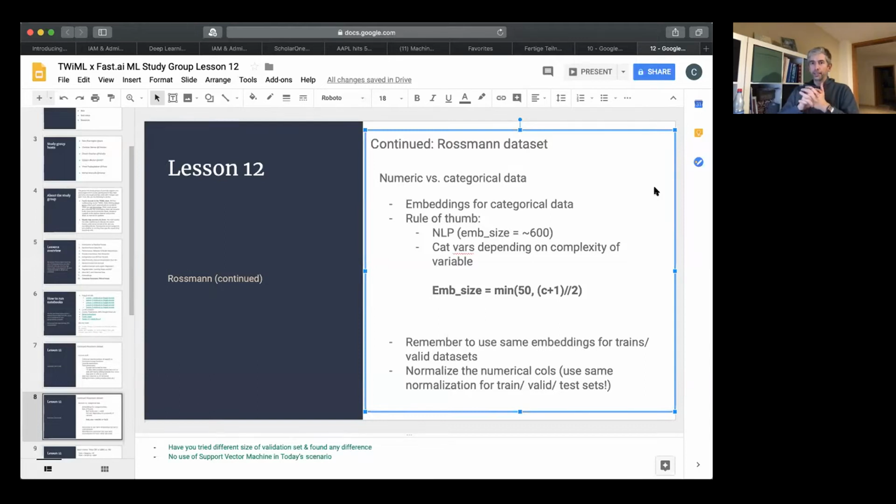Whereas for categorical data, in our example, you can get away with quite a lot smaller ones. Here's the rule of thumb: you take half of your feature space and cap it at 50. So if you have 7 weekdays, you can get away with 4 embedding elements in your vector. And if you have something really big, you might limit it to 50.